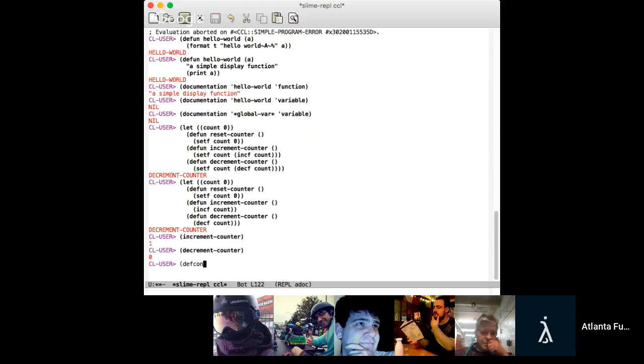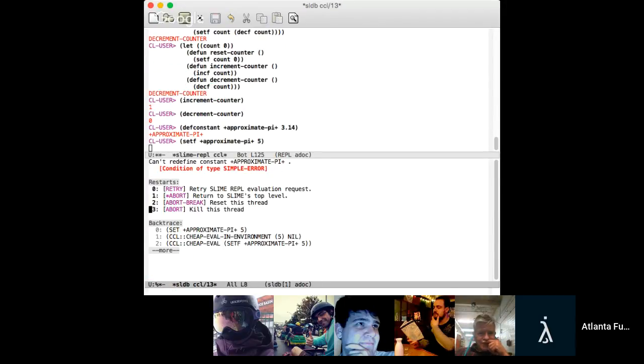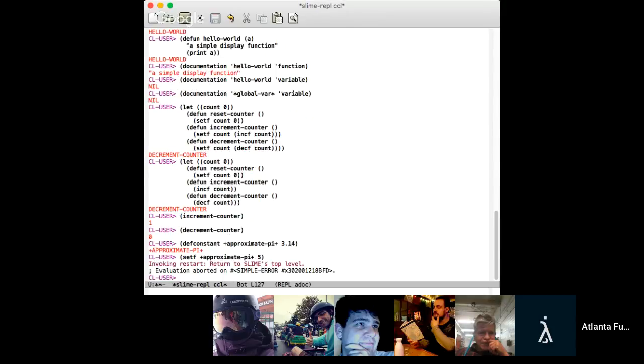Much along those same lines, there is a notation for constants. And that notation is plus signs. So if we wanted to make a constant that represents pi, approximate pi, as I normally put in my code, if you try to set up this guy, just to show you, you'll end up getting an error because you're trying to redefine an immutable value.